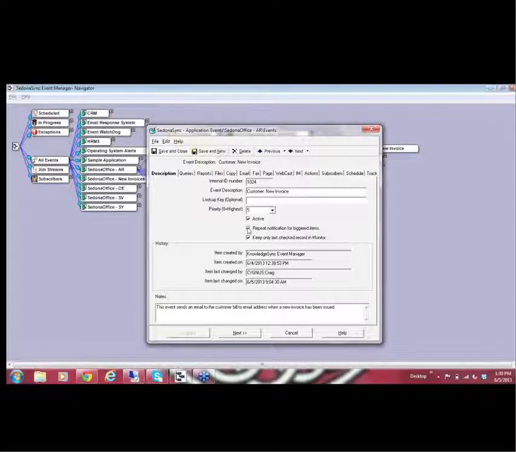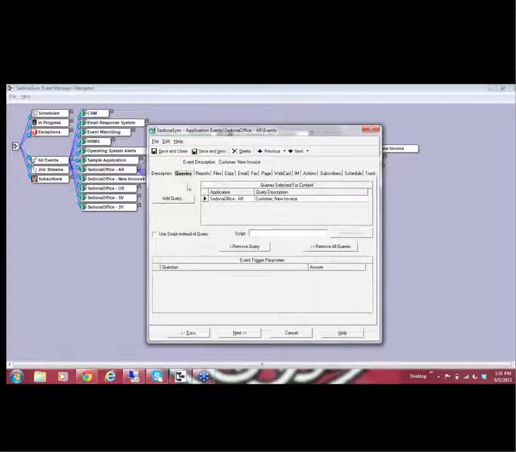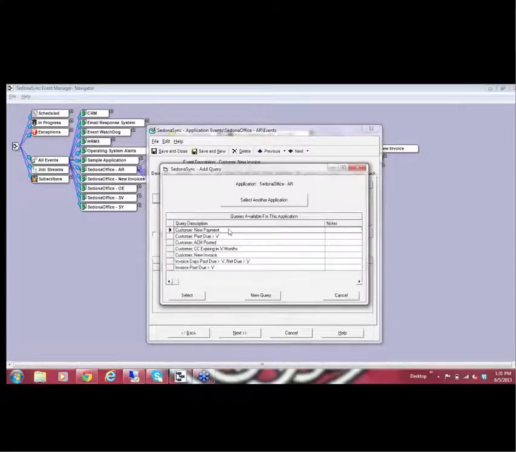That's very important in a service environment where I have a service ticket that's open at 9 o'clock. At 10 o'clock, the event runs again. Not only do I want to see everything that's been logged between 9 and 10, but anything that was still open the last time the event ran, I want to see those results as well. Because if they're still open, I might want to take action by escalating or reassigning them, etc. So the repeat notification button is a very powerful little tool that allows you to do that kind of delivery.